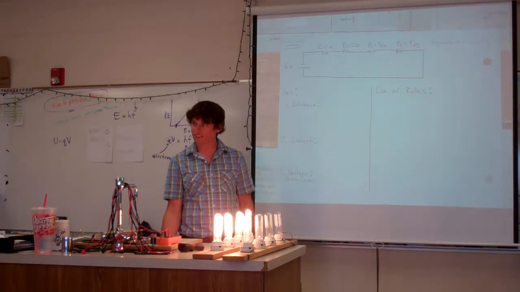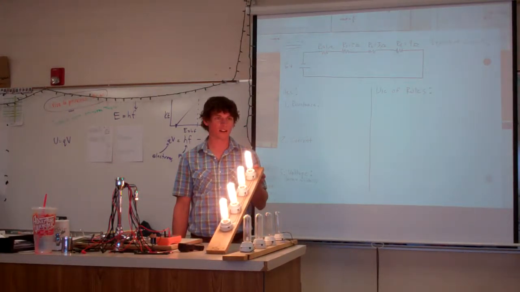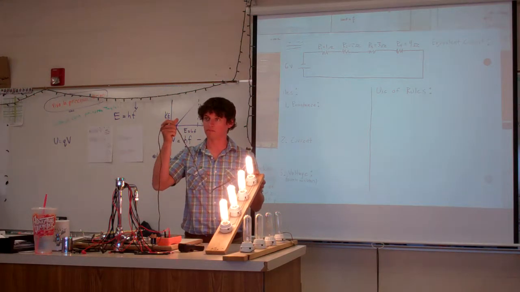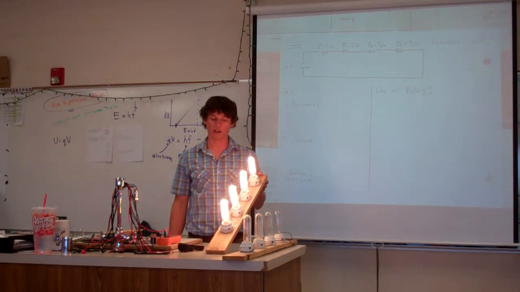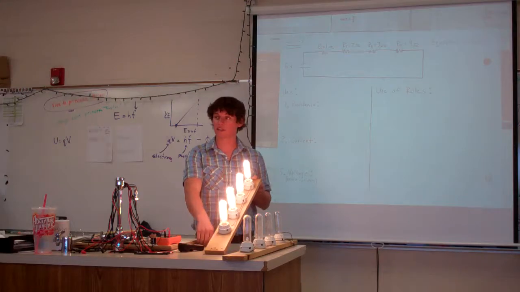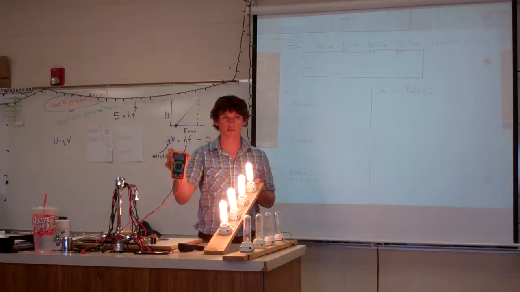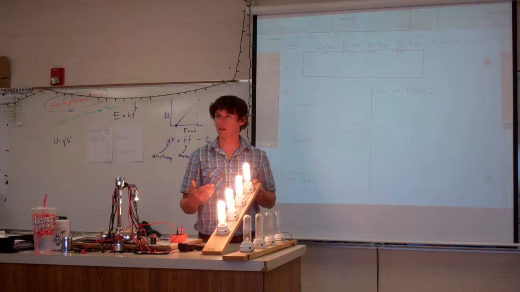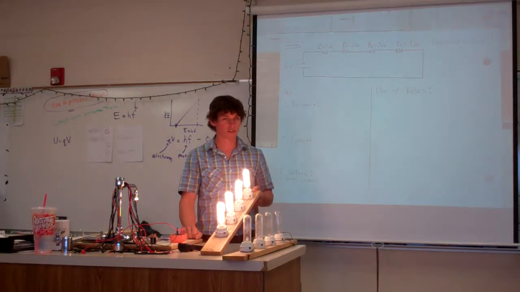Look at that. Those are really bright. Super bright, alright? But I'm using the same electrical outlet. What's the voltage here? 120. Okay. I'm using the same 4 resistors. If I measure them with the multimeter, I get the same resistance for each one. But they're brighter. There is more current, but how come I can get more current and use the same bulbs? They're the same resistors.